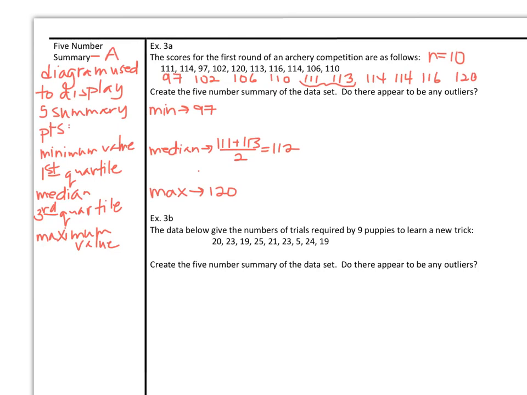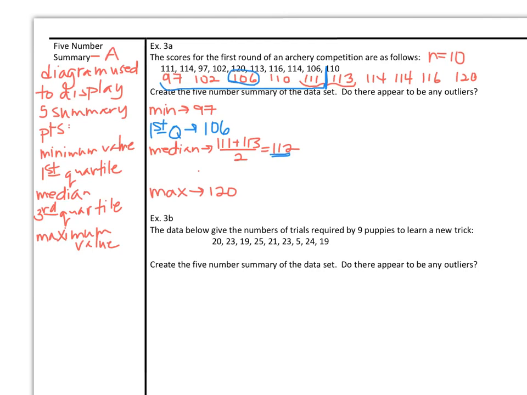Now for the first and third quartile. Our first, oops, I didn't mean for it to be a highlighter. There we go. For our first quartile, what we have to do is look at everything below that median number. So technically, we're dividing it into the left side and the right side. Out of these 5 data points, we have a middle of that data set. The quartile is the middle number in that lower half. So in this case, it's 106. Notice 111 is counted on that lower half because the median was 112.